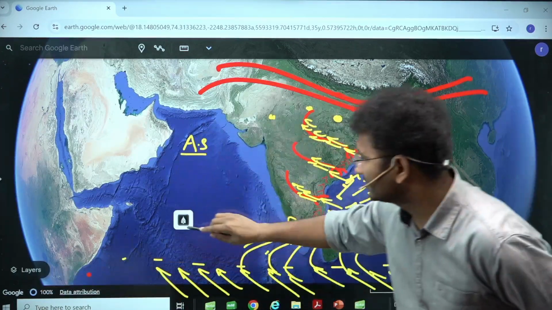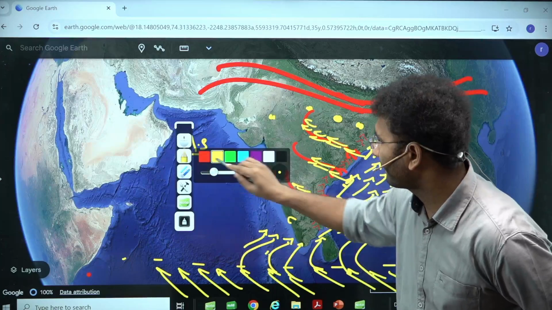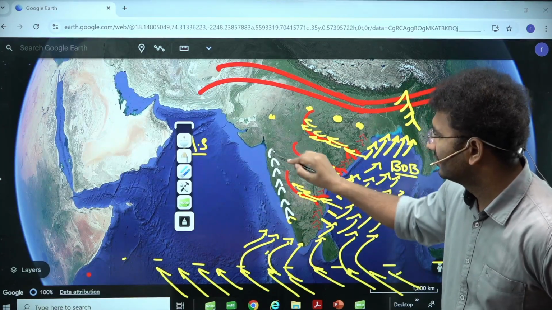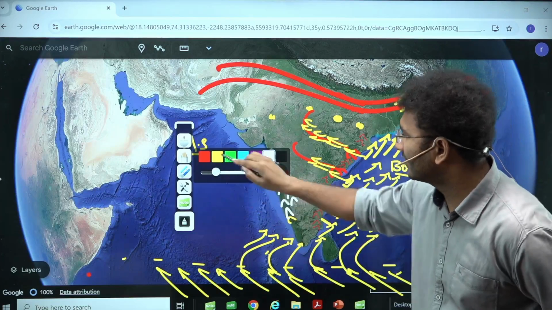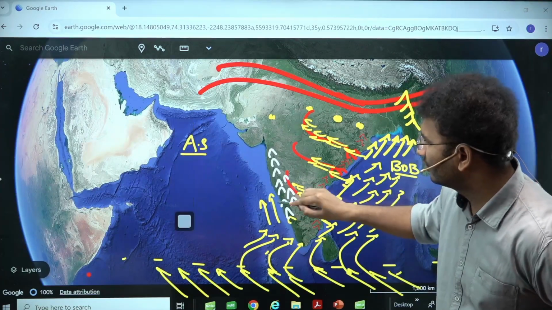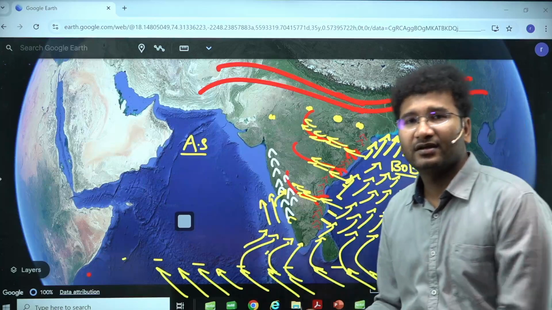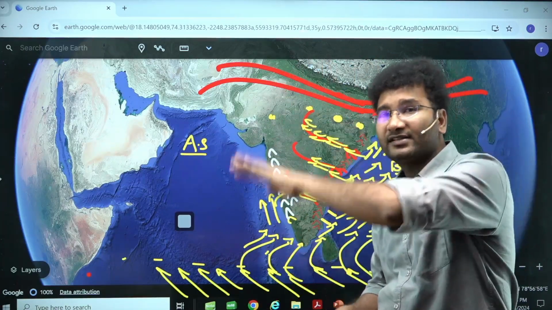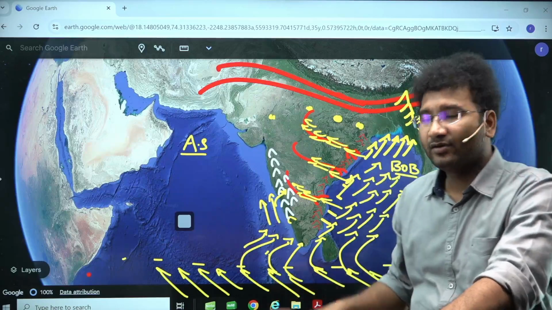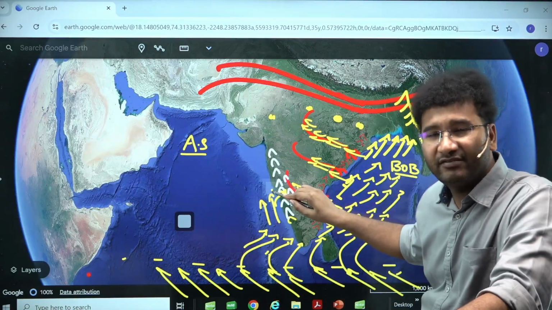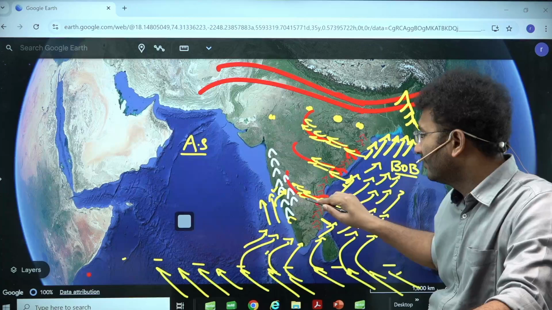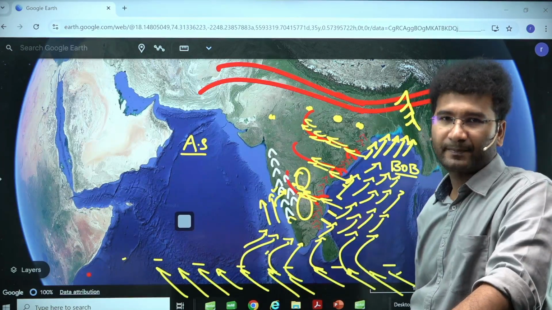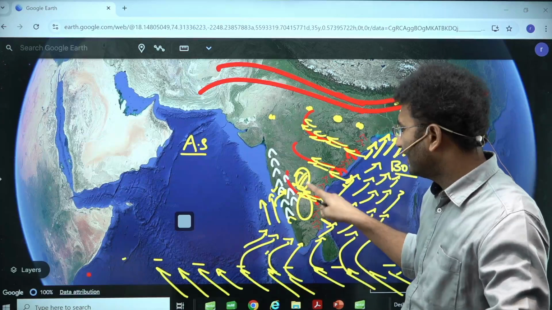Let's say these are your Western Ghats. Now the Western Ghats will not let the Arabian Sea wing rise that easily, because the winds have to rise, and then on the other side as soon as they come they give their rain. So on the windward side there will be rainfall, and on the leeward side there won't be any rainfall. So that's why in these pockets which are left, there won't be much rainfall. That's why they are called the leeward side.